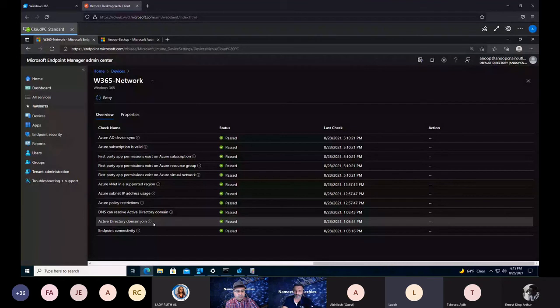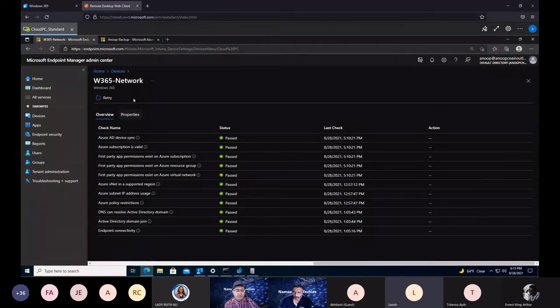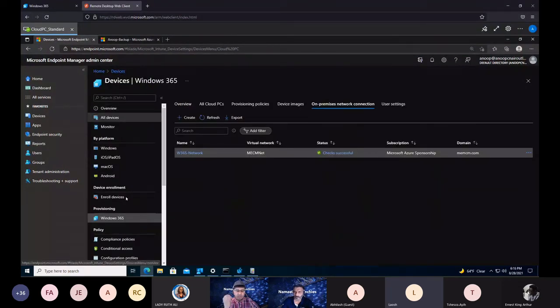If you don't have service accounts to join cloud PCs to your Active Directory, the provisioning is not going to work, right? So this is a good part here that we should inform that at the moment, Cloud PC requires hybrid Azure AD join, right? It's not straight Azure AD. You do need hybrid. There are many people that are asking, hey, we just want to do Azure AD. That might be coming in the near future, but so. Yeah, otherwise you can use Windows 365 Business, right?